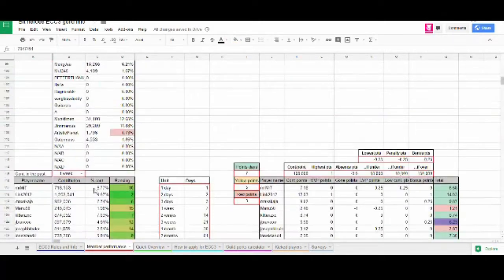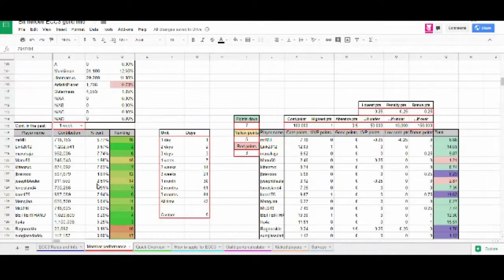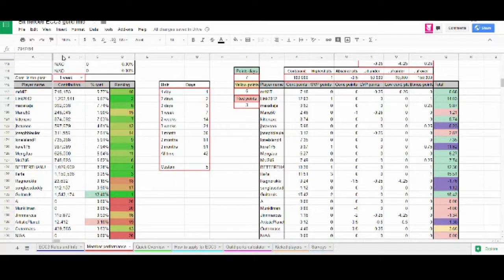So we've got that. We can even come all the way down here, and we can see how much people have contributed in the past week, several days, several weeks, several months. So let's go here and let's say 3 days. So we can see how much all our members have contributed in the past few days, as well as their percent contribution and their ranking according to other players. So I can look in here and I can say who's contributed the most in the past month.